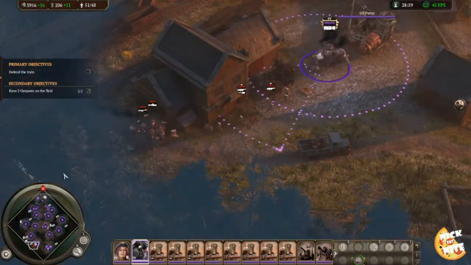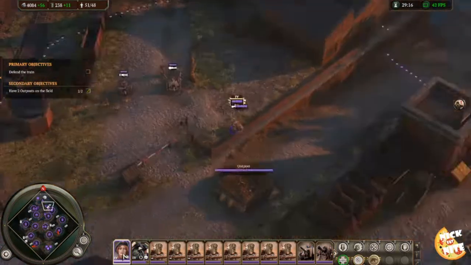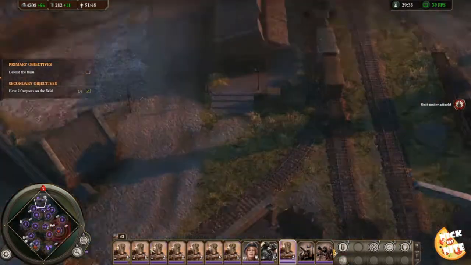Down south, some infantry and a mech will approach Lek. He'll be able to take care of them all on his own. Back up north, enemies will approach from the east and then the west, so we're going to move the Schmallies back and forth between two outposts.